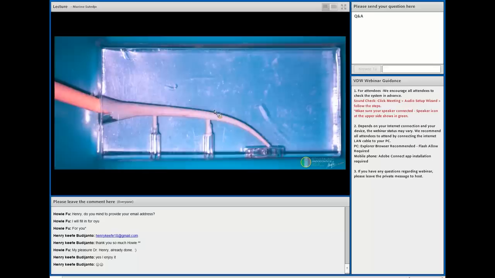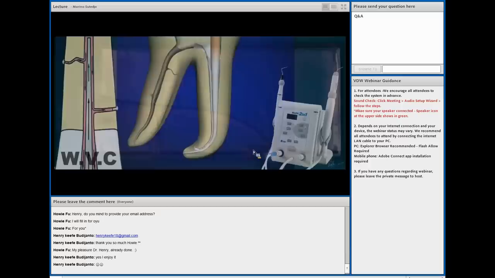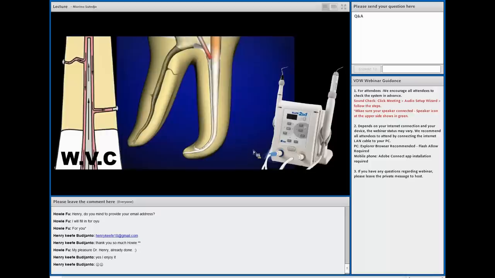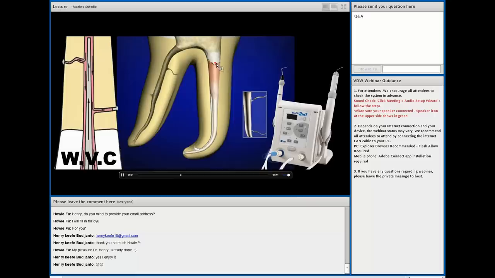And once it's set, you can continue to cut and you can continue to condense your obturation in the next process. So what I can give you is the warm vertical condensation. Warm vertical condensation uses two tips. First, you use the heat plugger to cut the excess of the gutta percha from the coronal point of view. After cutting it, there will be some plasticized gutta percha below, 4 millimeters from the heating point. And then you just use your plugger that has been measured previously, and you condense it directly and transfer it into the depth that you want. And once again, use the plugger to condense it.